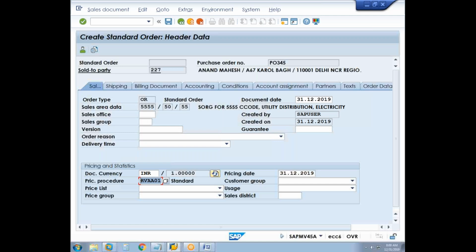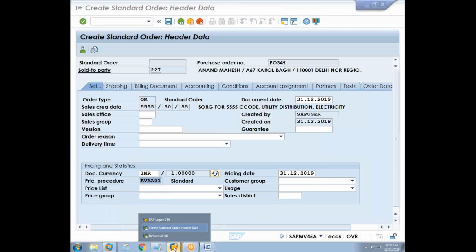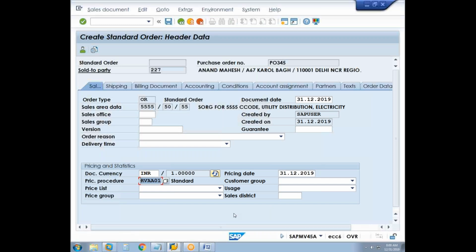I mean, whatever you normally have to calculate in order to tell the customer this is the amount you have to pay, you have to perform various calculations. Those calculations are actually performed through a pricing procedure. Okay, so the job of calculation is happening in the pricing procedure. Now, accordingly, it has done the pricing. But in our case, rate is performing. But you cannot say rate is equivalent to pricing procedure because in the order, the entire calculation is happening through one procedure. But in ISU billing, there can be more than one rate.